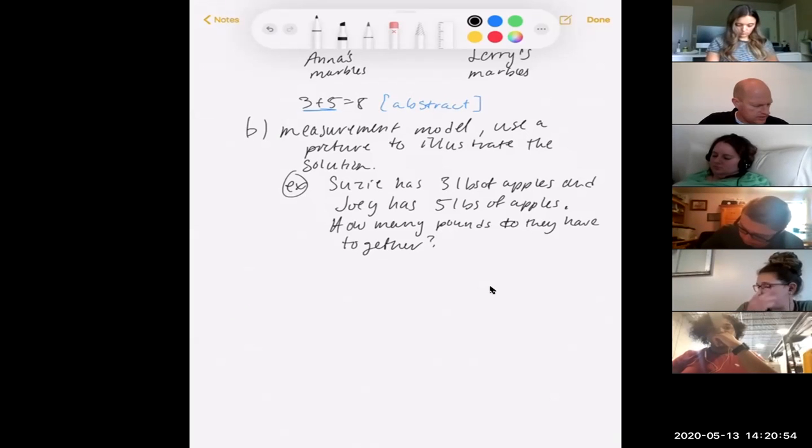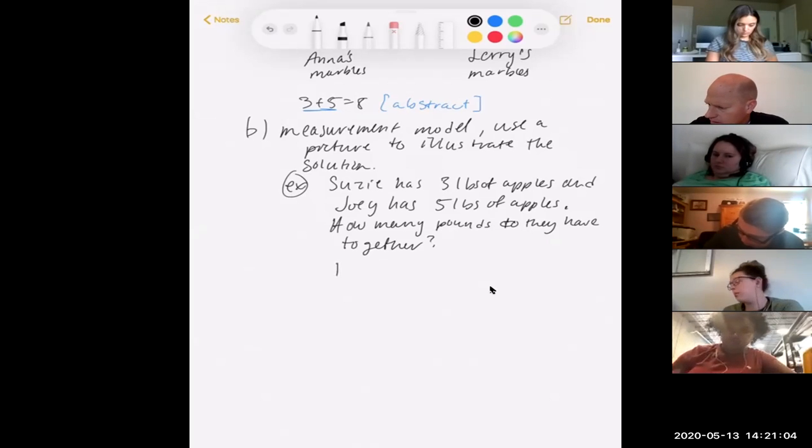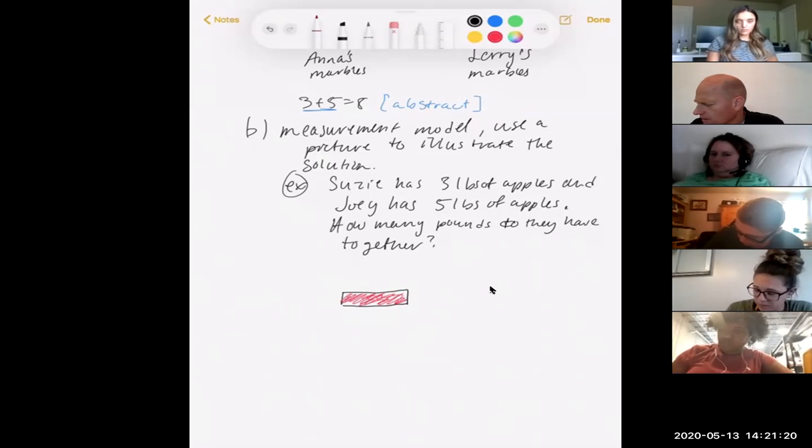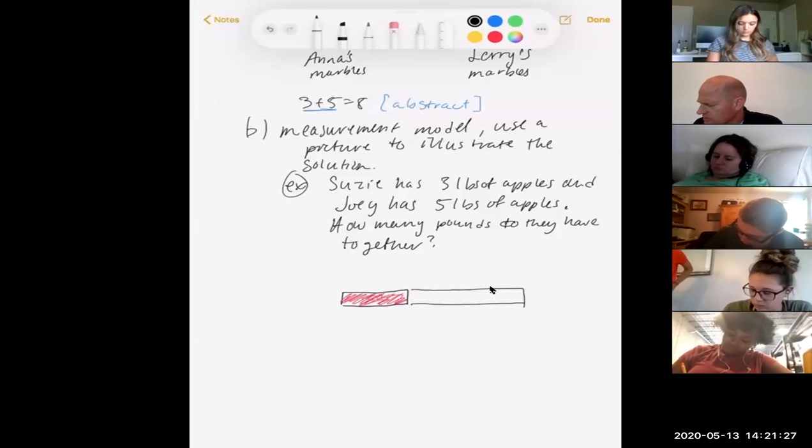Okay, so since pounds is going to be some sort of amount, like miles, we can do units like that as distances. I'm going to draw a bar or a rectangle. I'm going to shade it red because that's the color of the apples, but you don't have to shade, you can just do a shade of gray. Think of red apples at first. This length right here represents Joey's apples. So I have these 2 bars down, but I need to label them so we know what we're talking about, right?